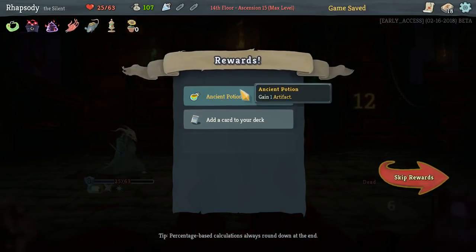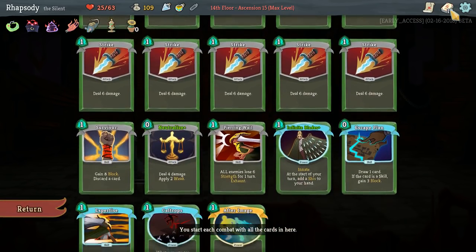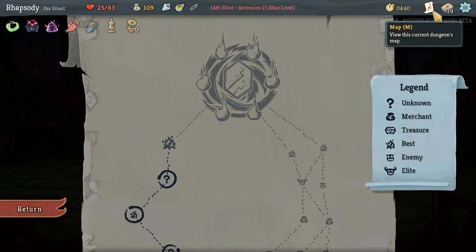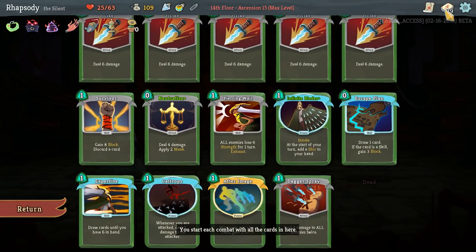Who's our boss at the end of this floor? We might actually need to... Ooh, Dodge and Roll's a good pickup. Dodge and Roll is a good pickup, but we have to take Dagger Spray. We need the AoE. We're not going to have the damage to take you out early. You are going to hit us a lot of times and activate Caltrops.